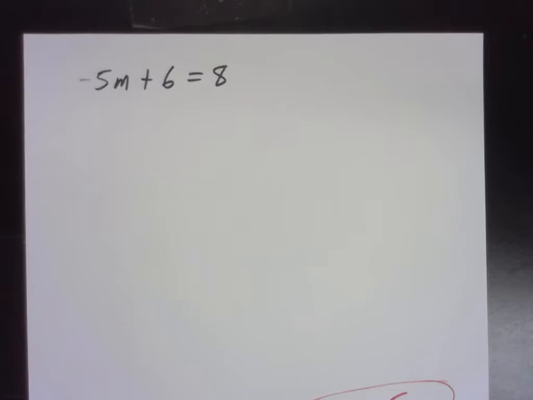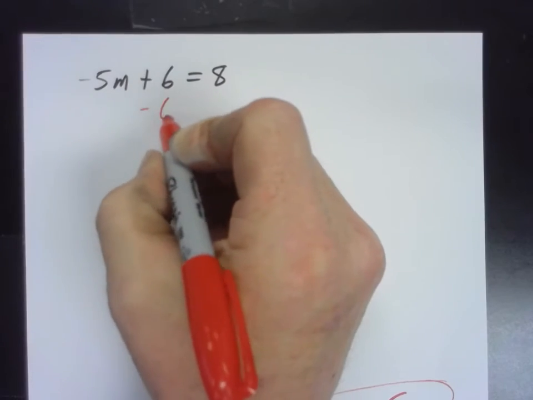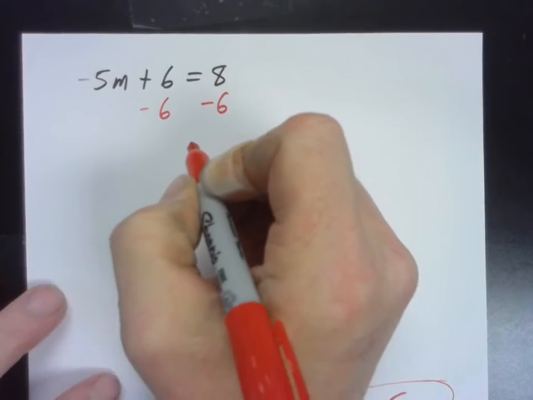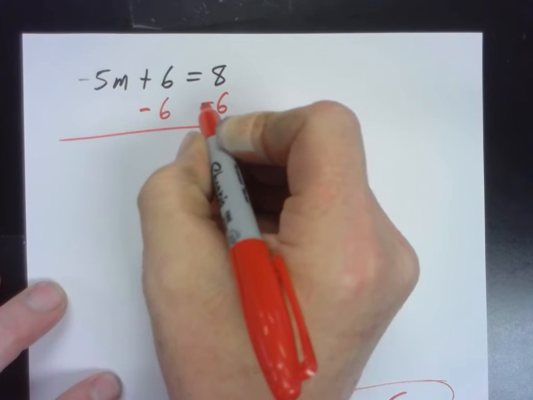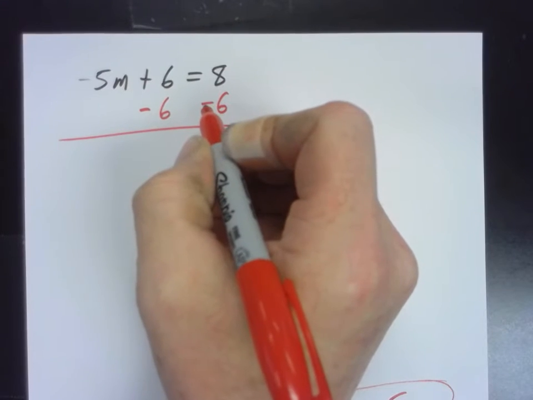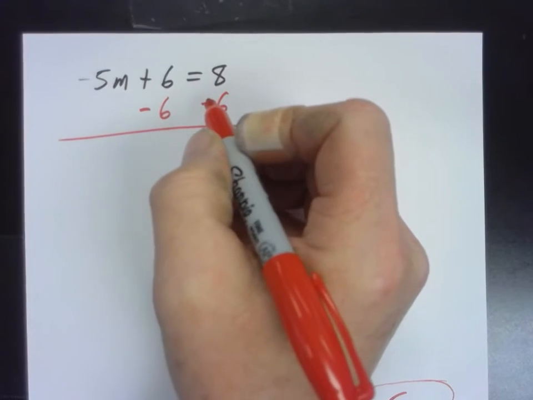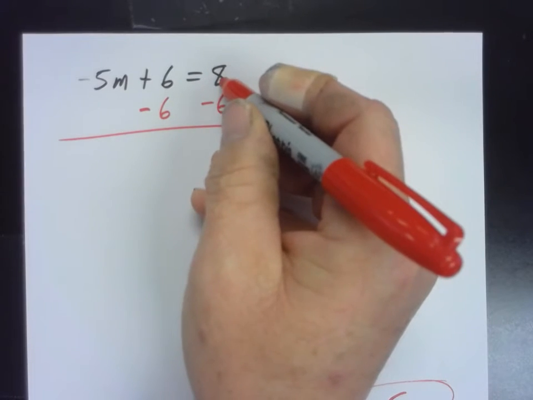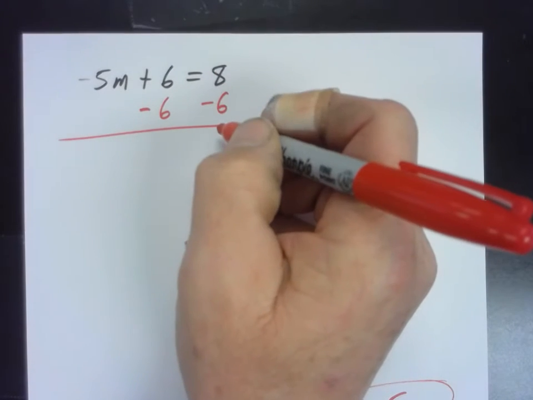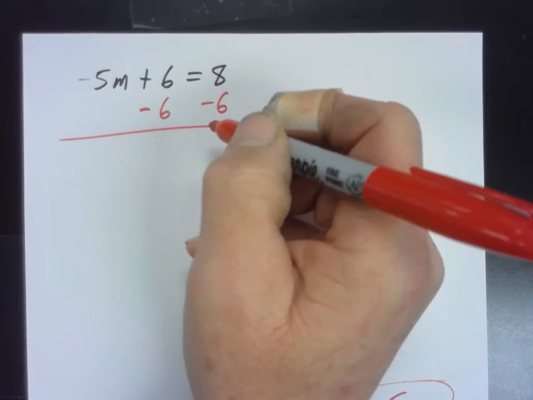Okay, Jack, what'd you do first? Minus the 6. Okay, so we subtracted 6 from both sides. Did you all put the subtraction symbol down? If you don't, put it there, okay? We don't often forget to add when we're supposed to add, but a lot of times if we don't have a symbol here, we'll add when we're supposed to subtract. Okay, so it's something to remember.